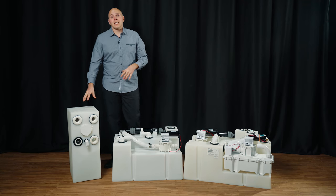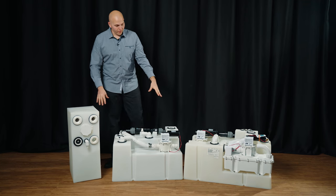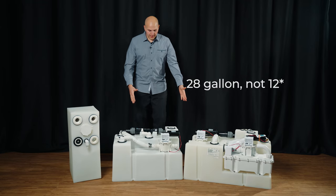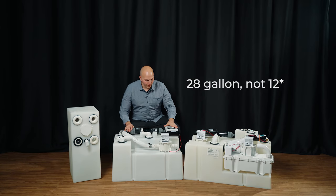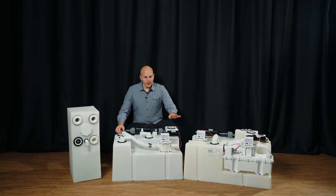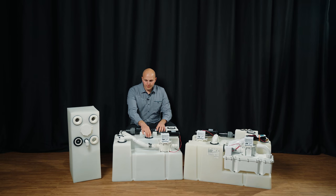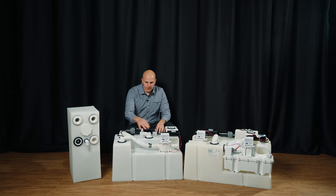We have an HTS Basic over here, and in front of me we have what's called a Holding Tank System — a strictly HTS, 12-gallon version. You get a bit more value here. We have a discharge pump, a tank saver, and the vent filter is installed directly on top of the holding tank. There's a dip tube for pumping out dockside, an inlet, and a dip tube for the discharge pump.